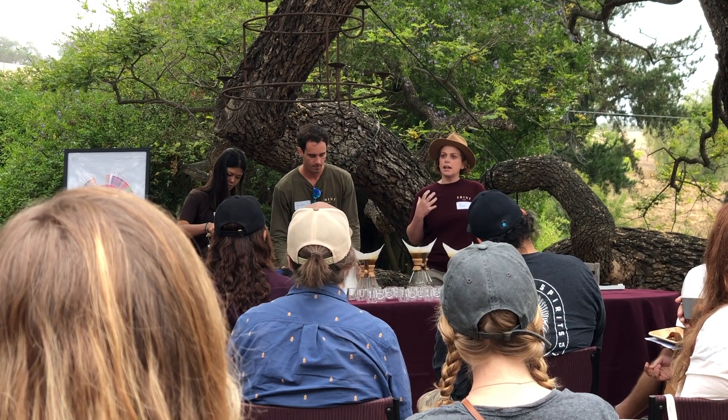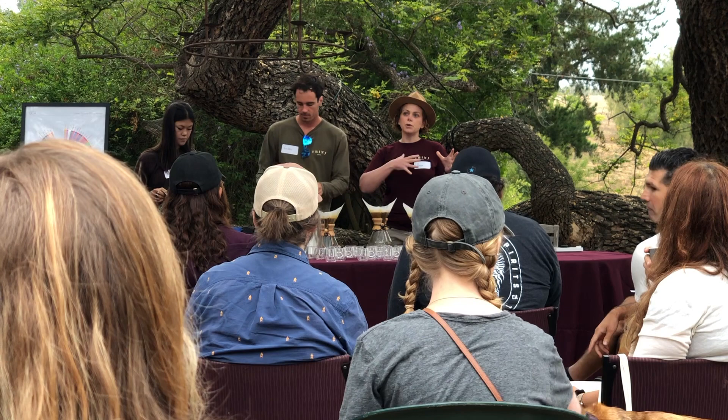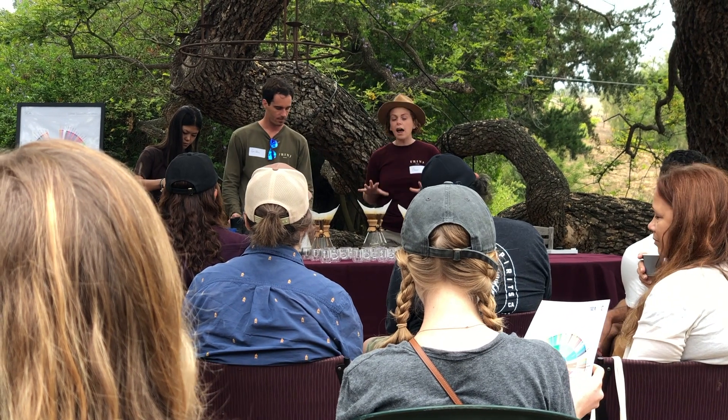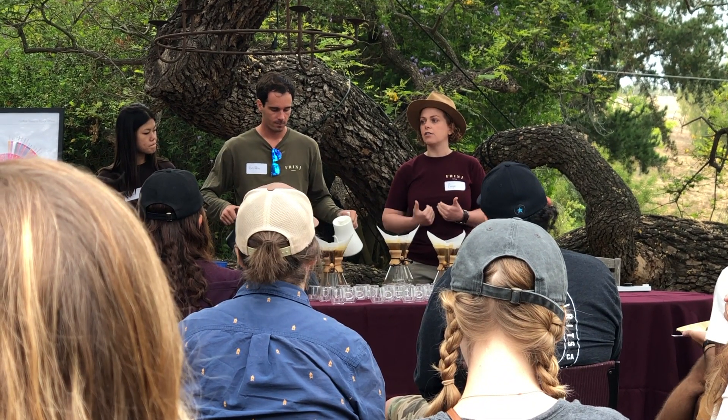There's a lemongrass taste to it, so when I'm roasting this I want to bring that out — not so much add flavor to it, because it's one of those that doesn't need a lot of flavor adding. When I say adding flavor in roasting, the darker you go, you're adding sugar, you're caramelizing flavors. Those darker roasts, even the very dark ones, are almost oily. A roaster will go that dark to add sugars or caramel flavors. With a lot of our varieties you'll see we do lighter roasts because we're just trying to give our customers what the coffee already has in it.